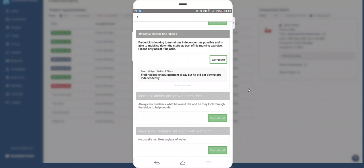As well as showing them what you've written, they can also start recording their own notes against it. So there's a really clear audit trail of what happened during that incident. There's a couple of reasons why that's good. For one, your note taking. Anything that happened on that visit is all recorded within those visit notes, so it can easily be gotten back to. And for two, for your compliance, there's a clear audit trail of any incidents that happened and any actions that any other staff members other than yourself took against it.